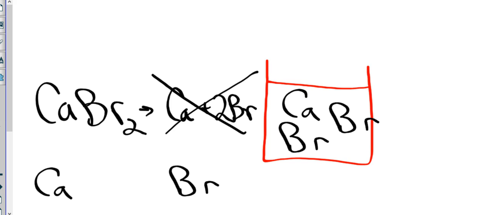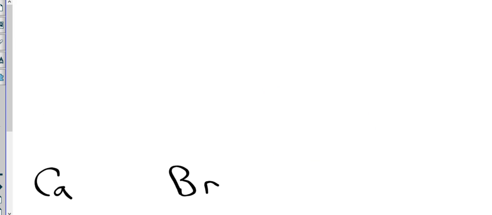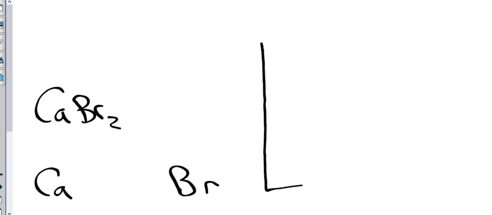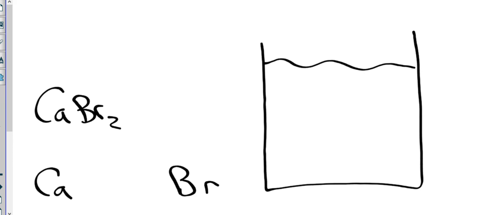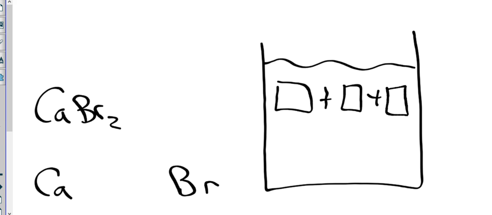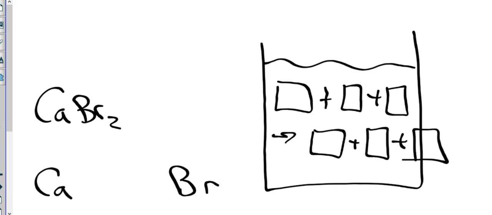Now, what I talked to my first hour about, and it's the most common asked question on the SAGE test, is when you still have the same thing. So CaBr2, and they want you to drag it to a specific place. But they give you tons of boxes. And what they're trying to do is not give away what the answer is. If they just put 1 and 2, then that tells you what the answer is.